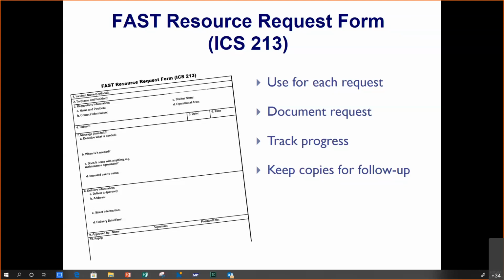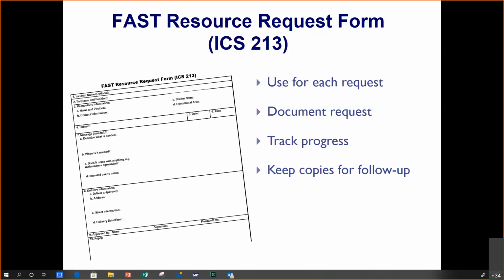Yeah, like Sherry says, it helps keep track of all the requests and that each one is addressed. So when completed, the FAST lead will make a clear, prioritized request, determine how to get the resource the quickest, and back it with supporting requests submitted for that individual. The lead will send it to the FAST coordinator.